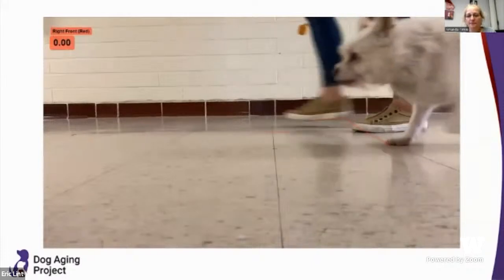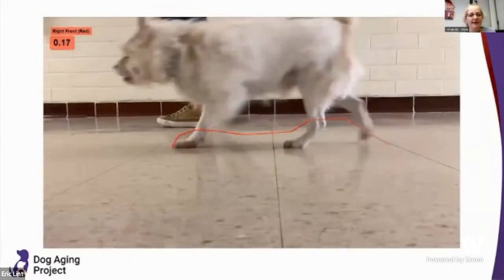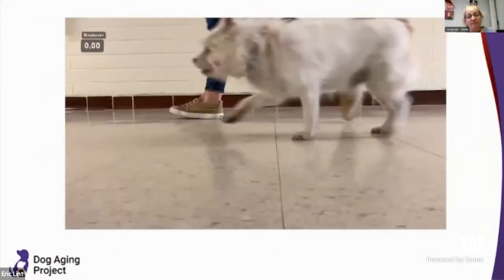So the opposite of stance is swing. Where stance was bearing weight, swing is taking the weight off the limb. And so here we see the dog bears weight, and then you can kind of track where that foot goes through the air, and it takes about 17 seconds. So it takes about 17, 18 seconds holding the weight, 17 seconds through the air. So that's an even amount of time bearing weight and time through the air. So that dog's gait is pretty symmetrical for both stance and swing. Once again, note and pay attention.